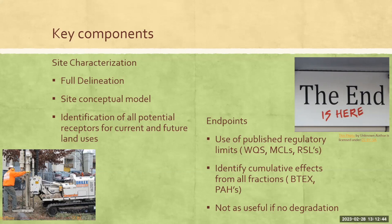We also have to identify cumulative effects. There is no one toxicity value for crude oil — it is toxicity based on the individual components. For oil particularly, we're going to look at the BTEX components and the PAH components, and we're going to look at the cumulative toxicity of all of those combined. That increases the complexity of analysis. Finally, this process isn't as useful if there's no degradation. Part of what makes it so useful is you can use the time before contamination reaches receptors to account for natural degradation. If you don't have that — such as with salts — you may have some dilution, but you're not going to have the degradation you would with a petroleum product or organic solvents.